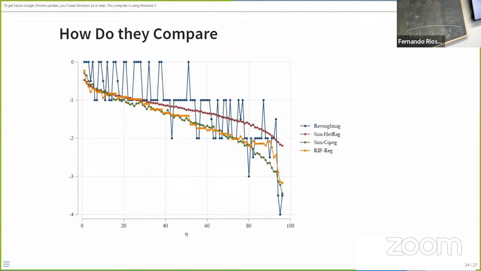Perhaps with the simulation based on the heteroscedastic regression, which is the most constrained one of all the models, because it's saying that the conditional distribution only depends on the conditional mean and the conditional variance, that gives me the lower results, which is very similar to the weighted analysis. I mean, if you smooth out the simulated analysis, it probably would give me something similar to heteroscedastic regressions. Now, the other two models that are a little more flexible, simulation using conditional quantile regressions and RIF regressions, they are giving me results that are almost identical for most of the cases, except perhaps for the very end.